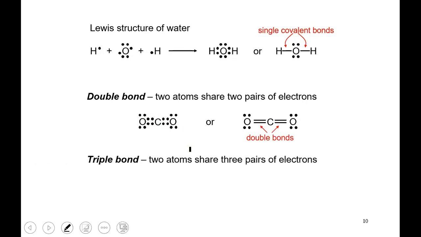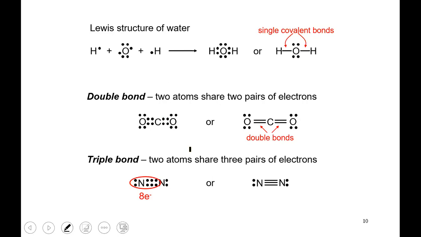We do have triple bonds also. In other words, atoms can actually share 3 pairs of electrons. Let's look at the molecule of nitrogen. 2 nitrogen atoms, each one bringing in 5 electrons. And what we're going to do here is we're going to have each nitrogen keep 1 lone pair and then share 3 pairs of electrons with the other atom. Since there's 3 pairs, each pair that is shared is 1 line. So we have 3 lines between the 2 nitrogen atoms. And notice that each nitrogen atom retains a lone pair of electrons also.